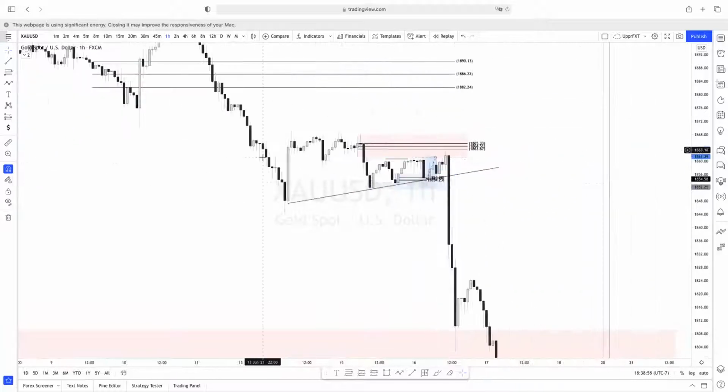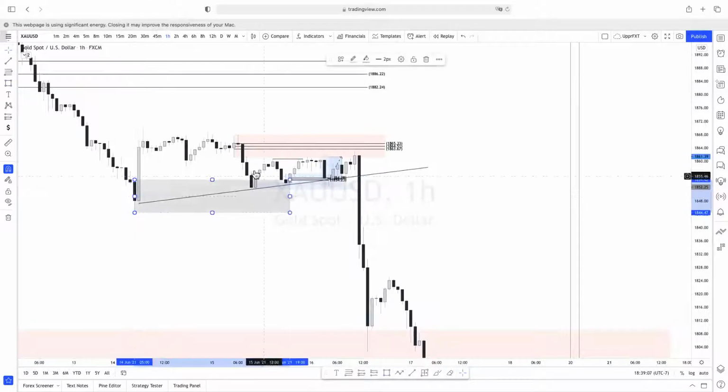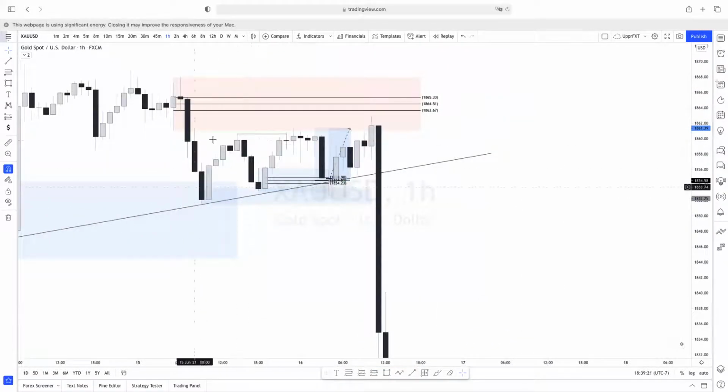The reason I bought was because I had this big push. This imbalance was filled, this wasn't respected, but it came down to test a demand zone, right? And that was scenario 2. It didn't hold, came in to tap another zone that needed to be mitigated. From there, I waited for more confirmation and eventually took the buy right here. Could have taken the buy off of this already, could have been profitable right here, but I took it right here. It's still profitable, doesn't matter.